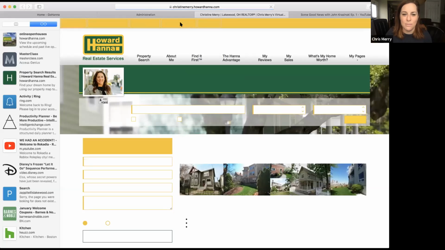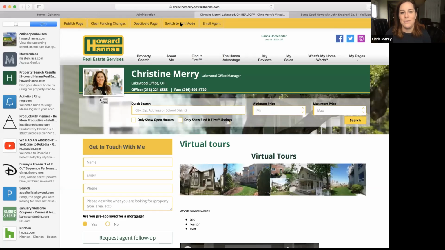Well, I don't know if this will work, because it won't work because I'm a manager. If you were to do this, there would be nothing there because at this point it gets sent to your manager for approval. And I was an incredibly annoying agent, and I would do all of this and I would immediately send Mark a text message that says, Mark, I just made a new page. I need you to approve it. And he would be like, okay, I'll approve it.